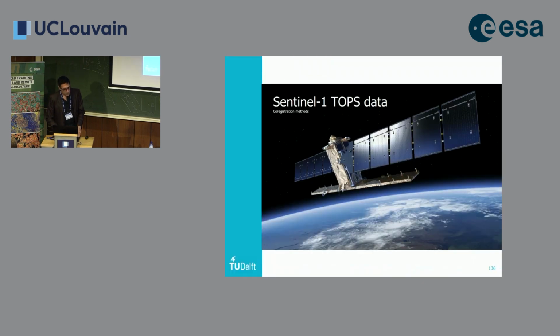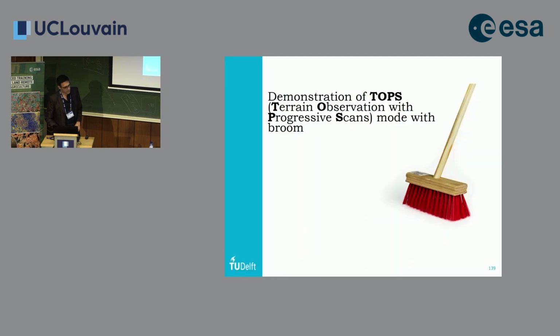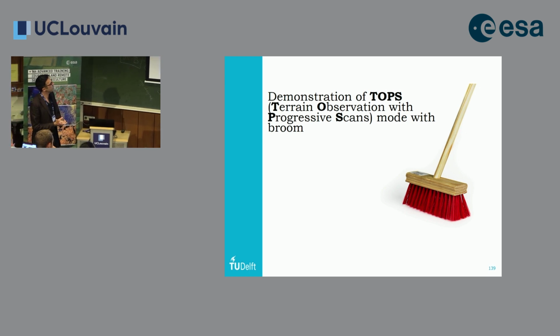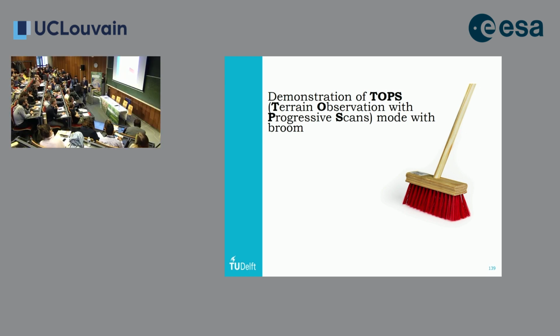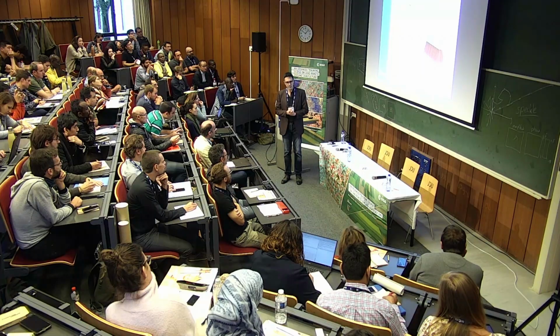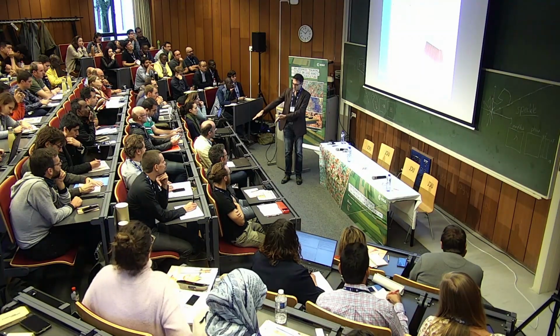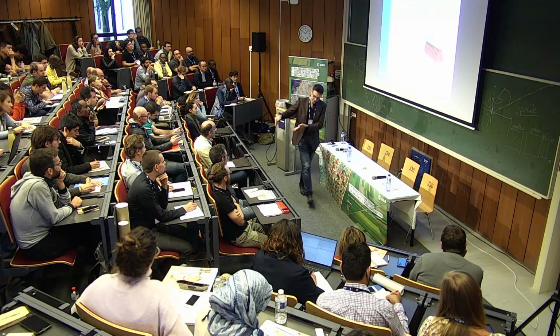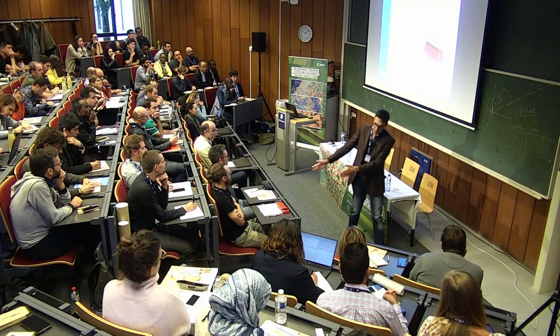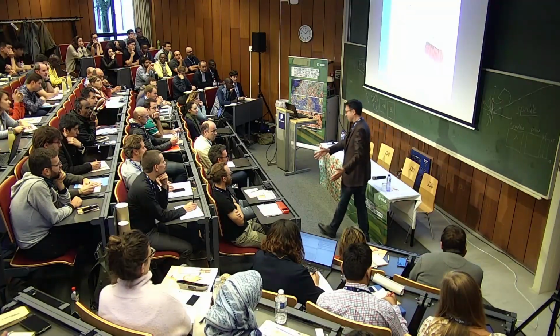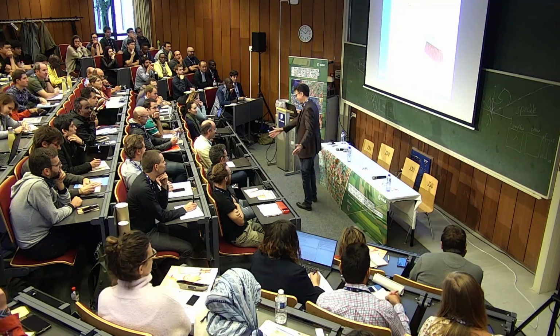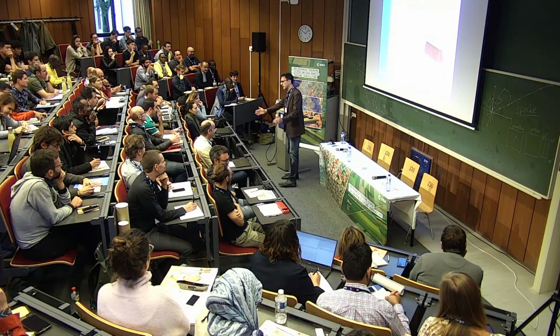Okay, so a couple of words about TOPS. I already said this. This is my explanation of TOPS. So TOPS is a way of acquiring SAR data. The standard way of acquiring SAR data is called strip map. And strip map is where, if my head is the satellite and I'm looking to the right, I'm simply sending out pulses like this, right? So I'm kind of moving my beam like this, that's also a chirp, right? Like this, and I'm illuminating the area like that.